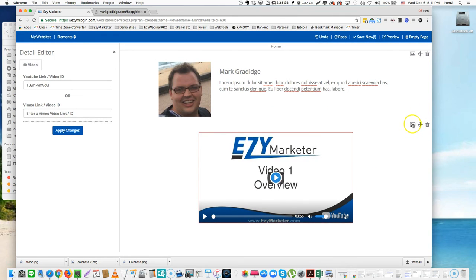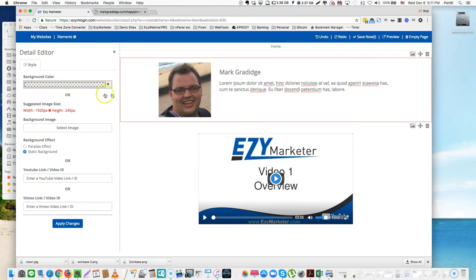You want to change the background? You click on the little image here. Every element you can change the background. So if we go here, you can change the background color. You can put an image in the background. So if you've got an image and you want that to show in the background, your Bitcoin or whatever, that could go in there. You want to put an image behind the video, you can do that. You want to put a video behind there, all right?